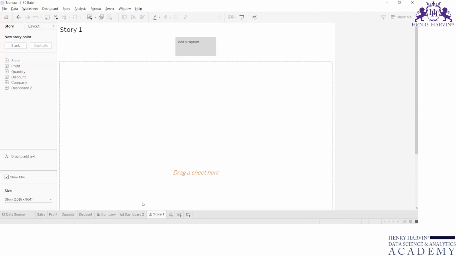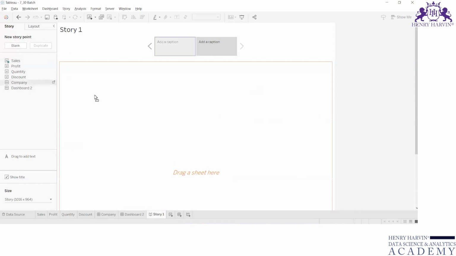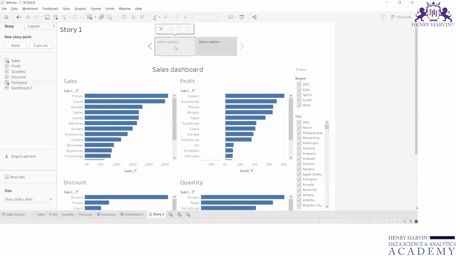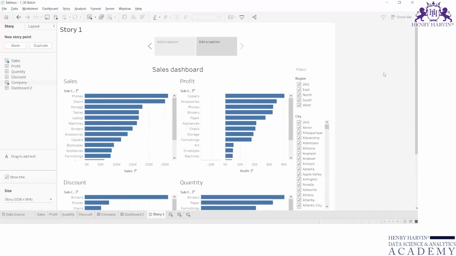Now, even if I don't have any dashboard, I can create a story. If I don't have a worksheet, I cannot create a dashboard, but a story I can create. So now can you see I have this sales sheet, this is a worksheet, these 4 are worksheets, and these 2 are dashboards, right? I can use worksheets and dashboards also in my story. Let's say I'm using one worksheet over here, and I'll use a dashboard over here. Now, can you see if I go to this, I can also use the worksheet. I can also use the dashboard in my story. Understood, guys?